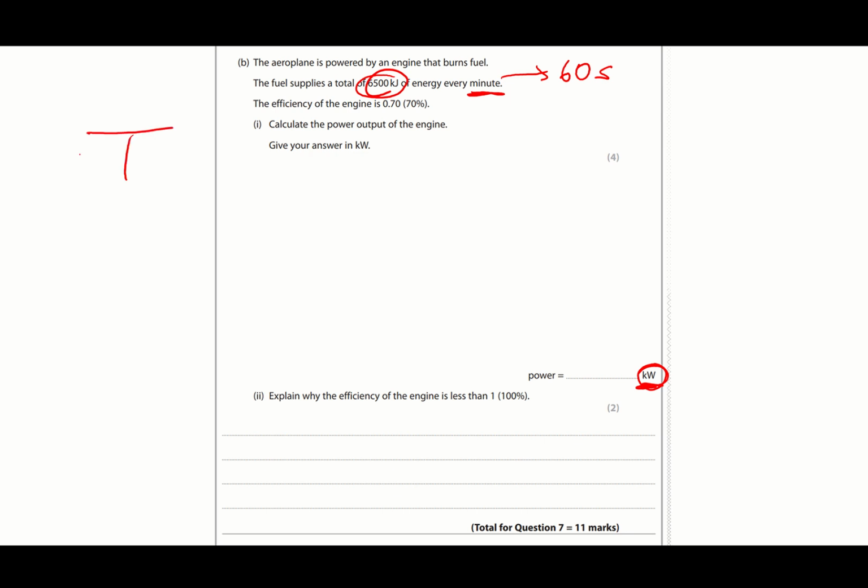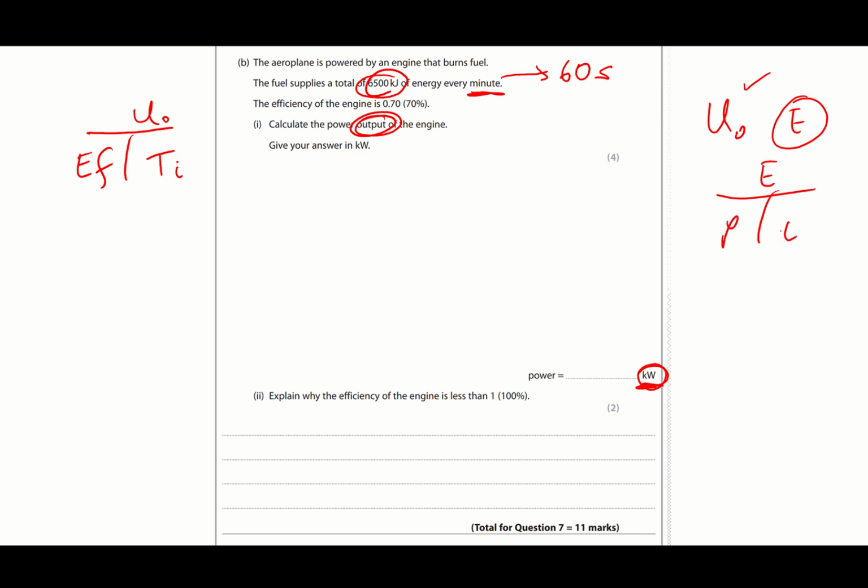And I think this is going to make sense now. So we've learned that efficient, useful tools, and this was done pretty well on your mock, actually. The stuff that has been taught a number of times, you're doing well on. It's just the stuff that you haven't been taught, and that ain't your fault. Here we go then. So calculate the power output. So the basic part for this is I need to work out the useful output or the total output. And then once I've got this amount of energy, I can then put that into the PET formula to work out the power. So it's a tricky question. It's a multi-step, higher tier question, but I think you'd have done pretty well on this.